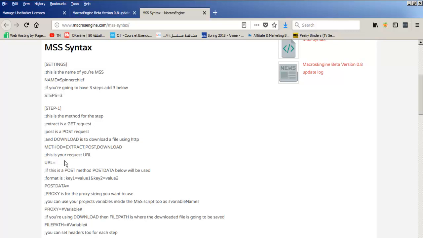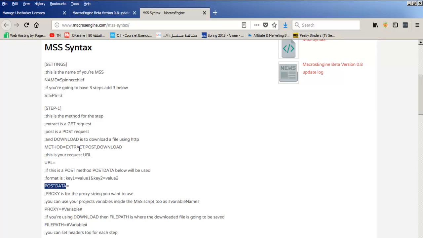URL for your request. So if it is a post, this is your post URL. If it is an extract, it's pretty much the URL where you're gonna extract the document from. And if it is a download, this is the file that you're gonna download.